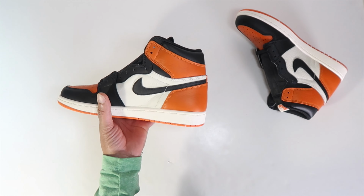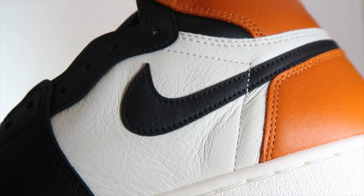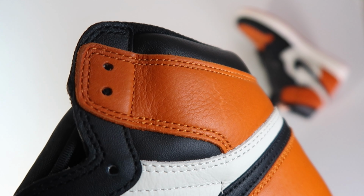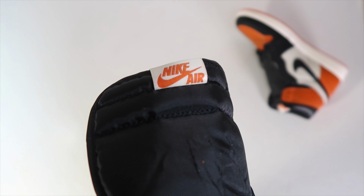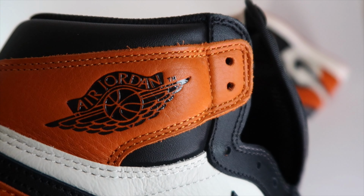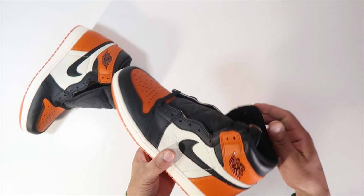But anyway, look at the leather, man. These speak for themselves. I don't really have to go all deep. These are starfish, and this is black. But look at the black leather compared to what I showed you earlier. Look at the orange. It has that natural tumble, not that cheap forced tumble. Always like that on the tongue there. And look at the Jordan wing symbol. I remember people would be like, the J doesn't have the little piece. Man, I don't care about that stuff. The shoe looks amazing, and they look great on my feet.